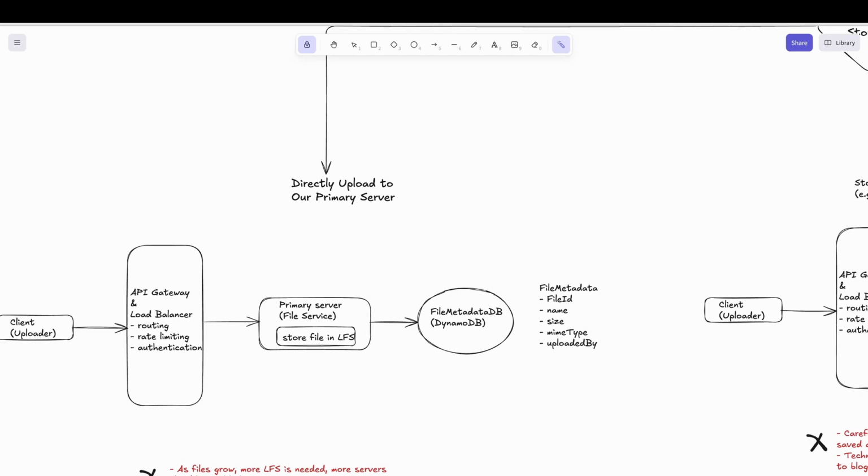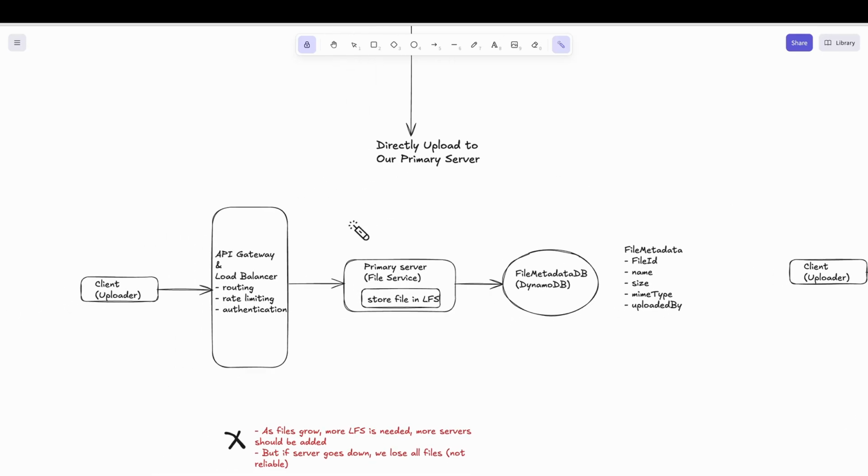What I mean here is directly uploading to a file server. It is going to be simple. Basically we take the file and upload it through our API gateway to our primary server, which is the backend server, and store that file in our local file system.